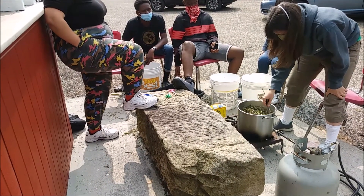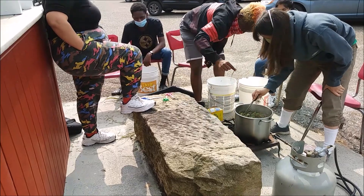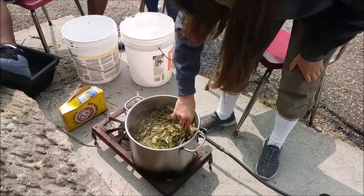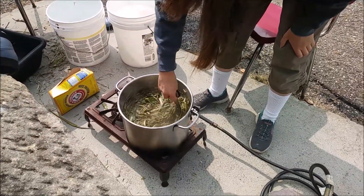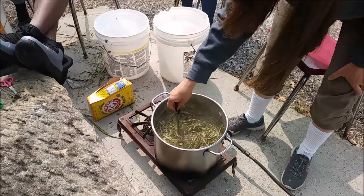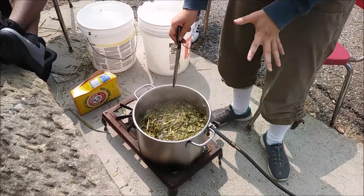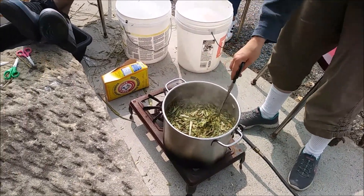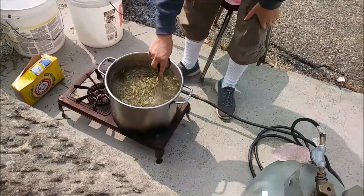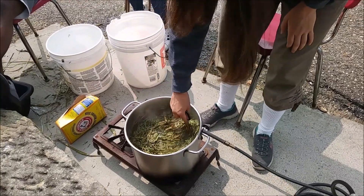About the ratio that we're working with here is about one pound of dried grass to about a hundred grams of washing soda. The thing with this is you can actually speed up the reaction — the purpose of heating it up is to speed the reaction — but you can also speed it by adding more washing soda. The only thing with that is it will cause the paper to become weaker because it starts to degrade the cellulose fibers.